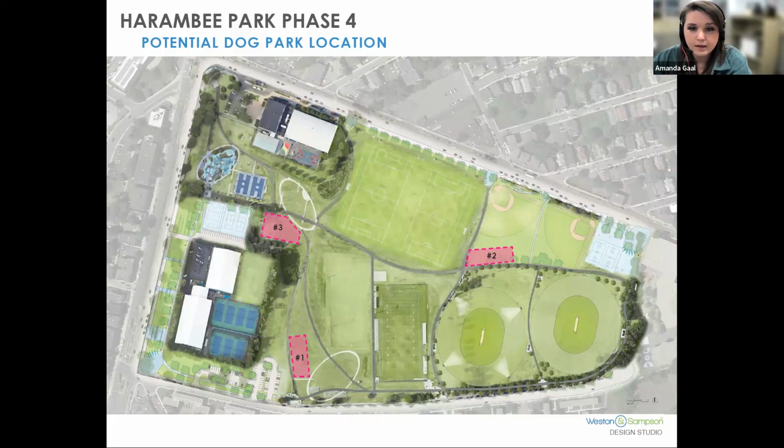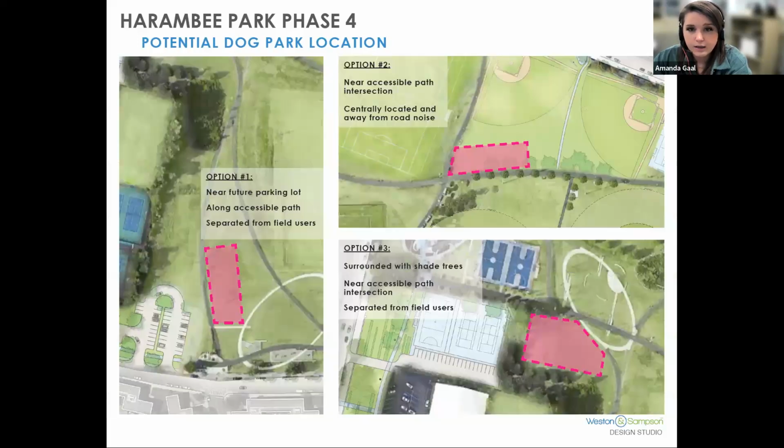And then area number 3 would be nestled into this vegetated framed zone right off of the centrally accessible pathway and closer to the playground and courts. So zooming into these areas, option 1 is a great spot because it'd be near the future parking, which will be proposed in phase 6.